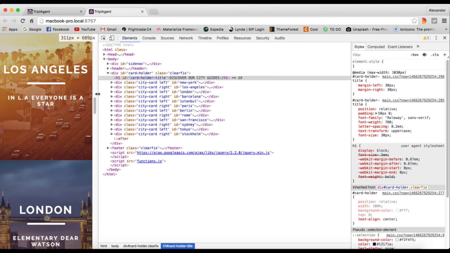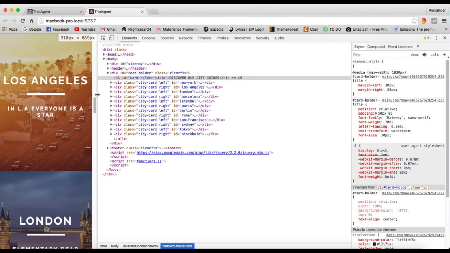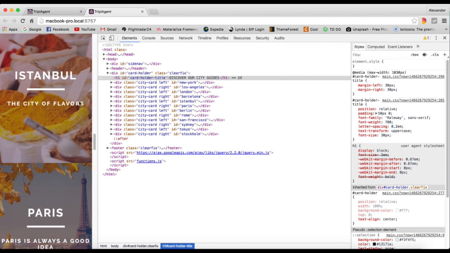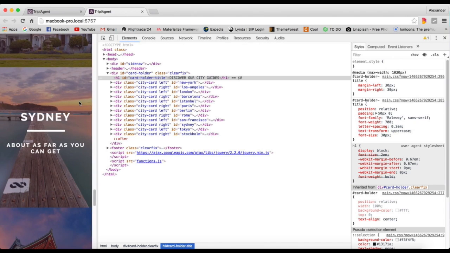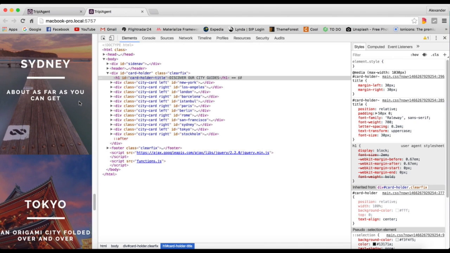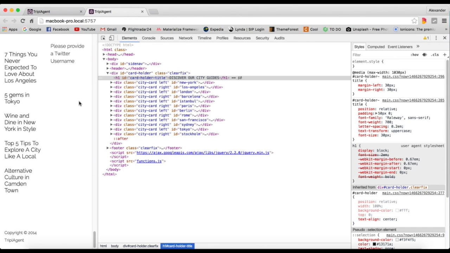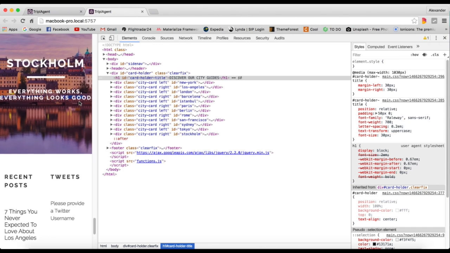Basically when I'm designing, what I do is I check for 310 pixels and check if everything looks good, and if it does, I don't add any media queries because there are probably 0.0001% of all the smartphones out there that have web browsers that are less than 310 pixels. So 310 pixels is basically the point where I check everything. Everything smaller than that, even if it's bad, I don't care.